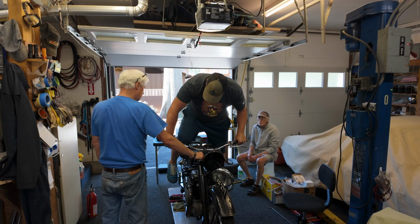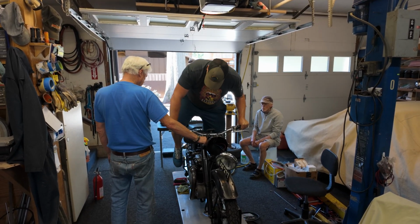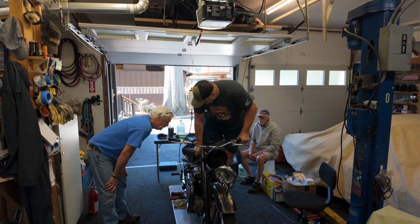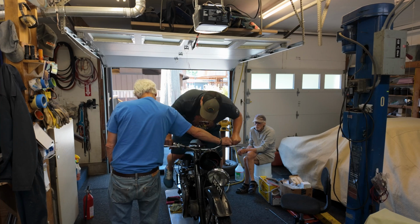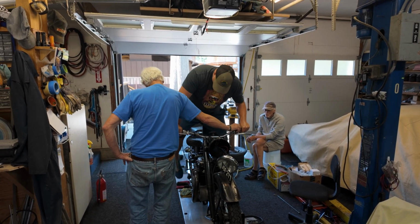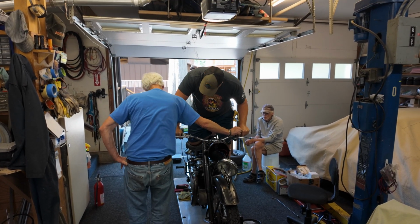All right, so this is before Alan actually got the bike running, and I think this is why he had me come over here, because it required a lot of kickstarting while he was troubleshooting why it wouldn't start. So I was actually pretty tired at the end of this, but it was good times. But you can see there was a lot of kickstarting, and I edited out a lot of the troubleshooting.